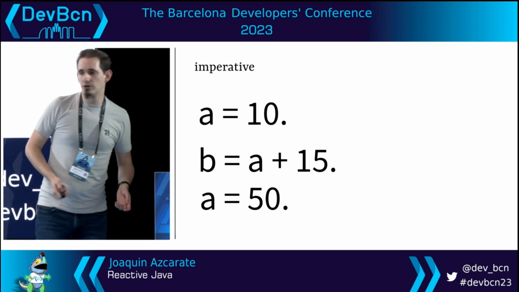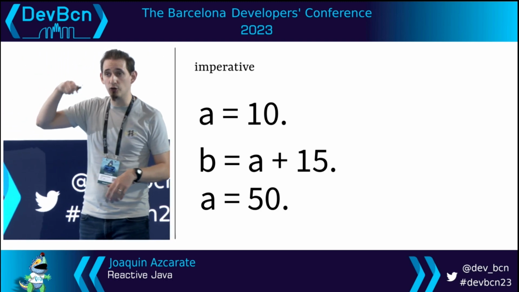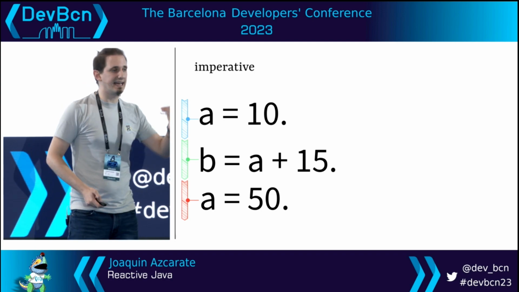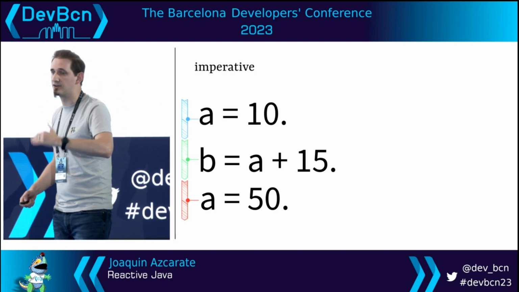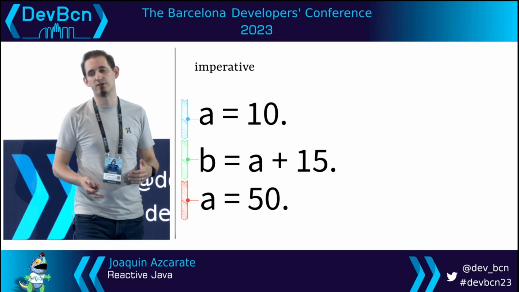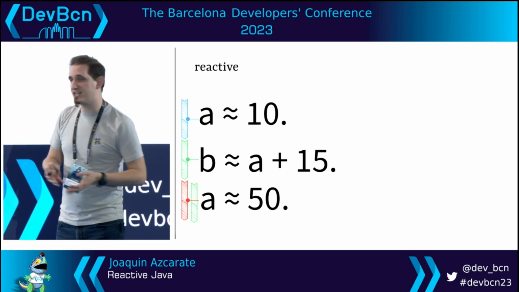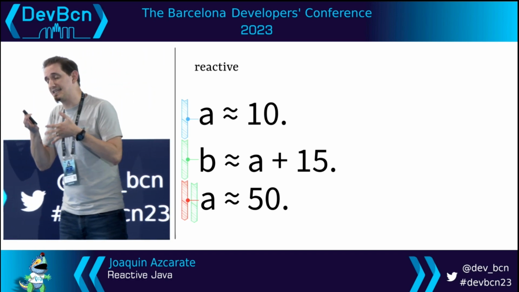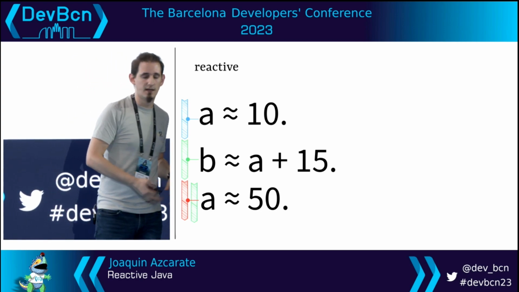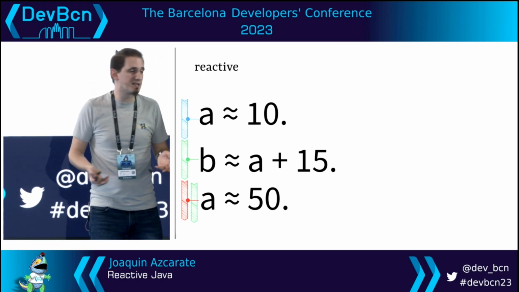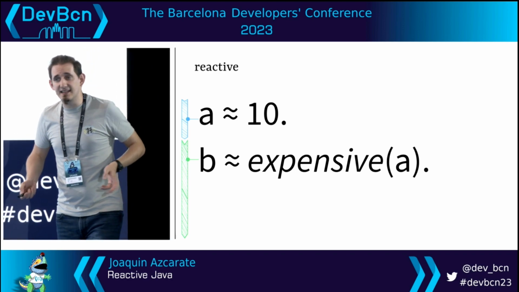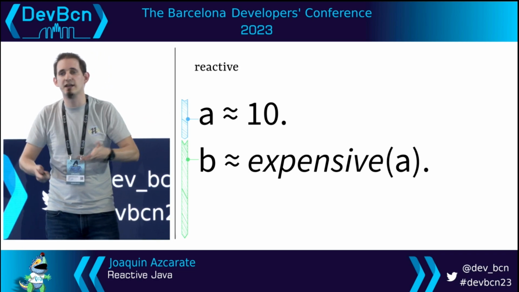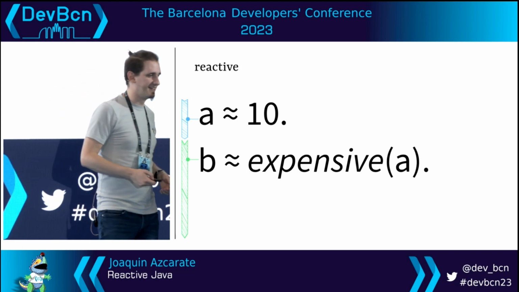So talking about execution and going back to imperative, notice there are no squiggly lines and equals. We know in, again, C code, that each step gets executed one after the other, right? That's how normal imperative code works. In reactive, whenever we are changing A, we also need to do the recipe for B. Remember that as A changes, B changes, and I need to compute B at some point again. If B is an expensive computation, nothing to do there, right? Do the expensive computation. You cannot not do it.